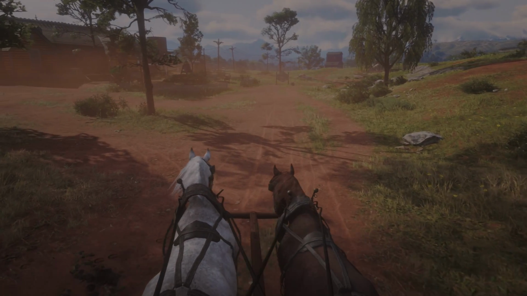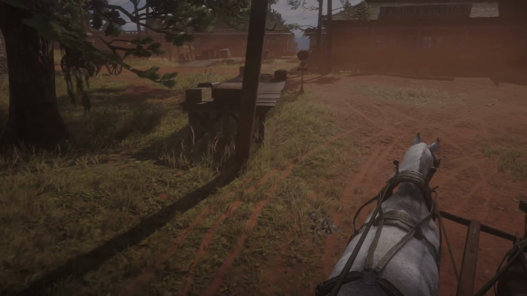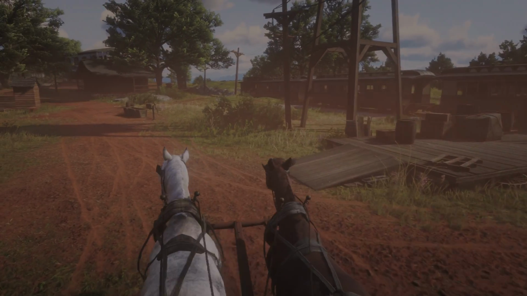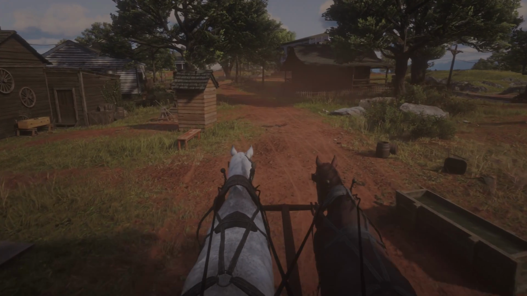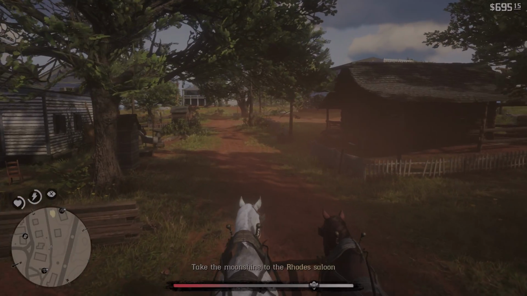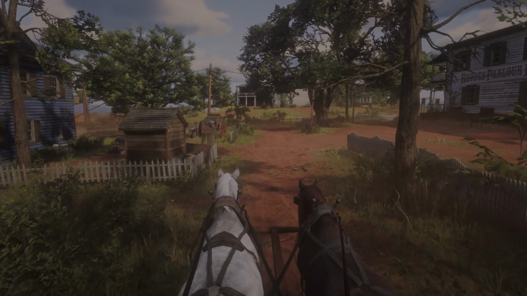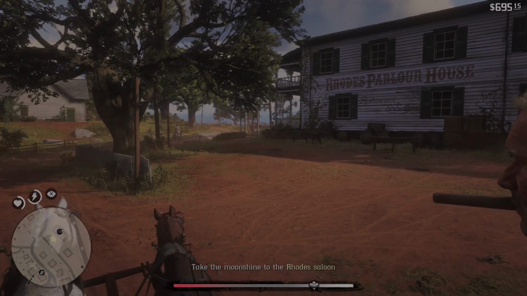Partner? Take the moonshine to the Rhodes Saloon. Ah, that's the big building over there, I think. Yes, it is. Rhodes Parlor House. This is where we have to be.